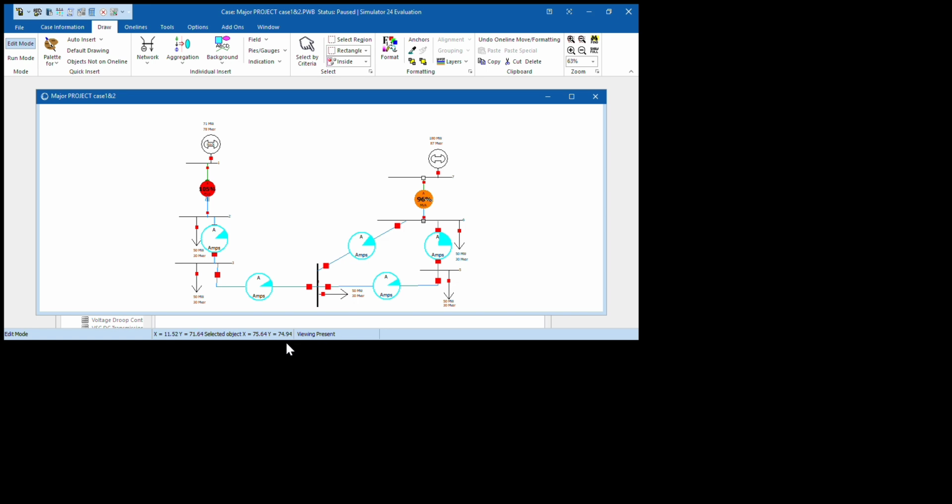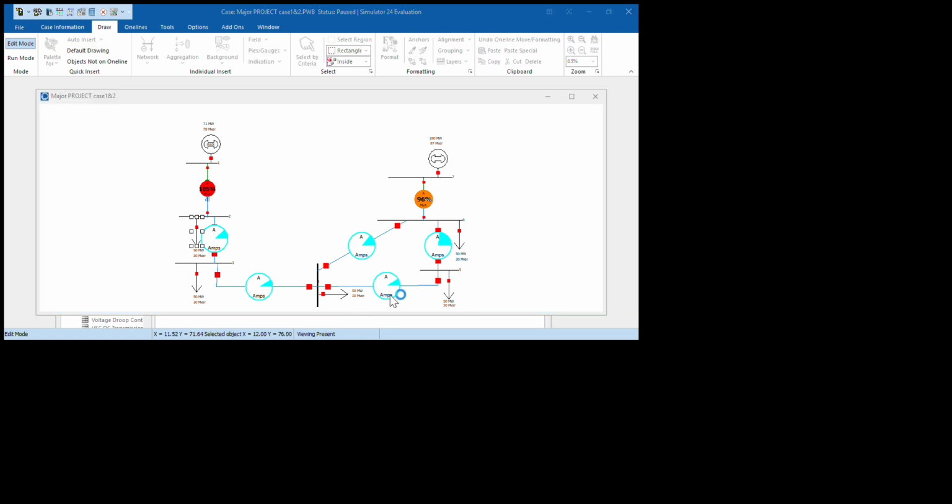Then the other elements are the loads at bus 2 until bus 6.